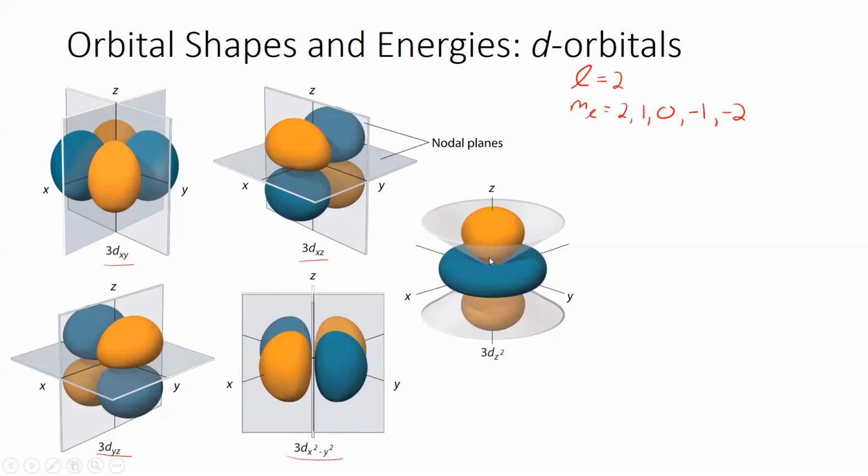And this funky little thing, you can see the node depicted here in this sort of shaded thing, right? It's not a nodal plane anymore. It's almost like two nodal cones, if you will. And so here you have one, two, three lobes, and two of the lobes, the one on the top and the one on the bottom, are in the same phase, and they're separated by a donut lobe that goes around the middle. And that donut lobe is in the opposite phase of the other two. And that donut lobe lies on the xy plane, whereas the other lobes lie on the z-axis, okay?